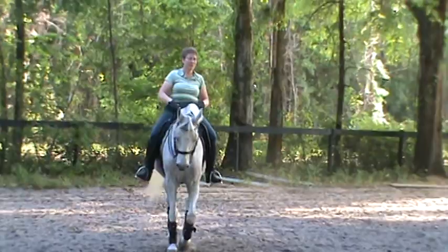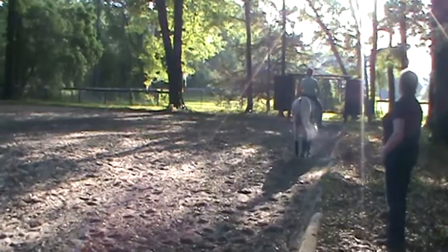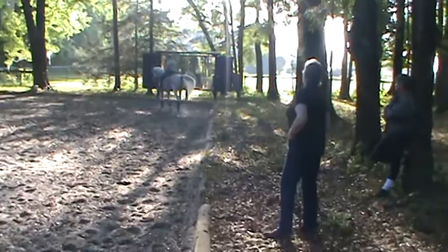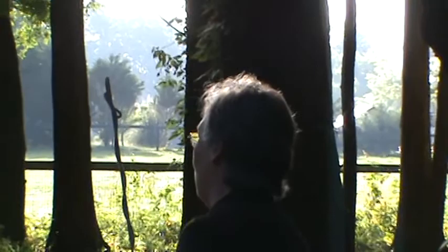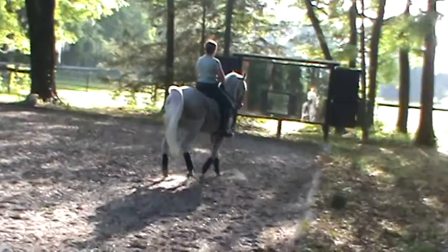Yes, he does need this bit. You can only get it out by riding him into, preferably even one rein a little bit more than the other, perhaps. Might help you, as long as you can still do the change. That might stop him swinging so much. You can put him into a slightly stronger contact one way, and that might stop him coming back the other. You could try that. I just hope it doesn't all go wrong. Well, if it does, I'll snap on the rein. Don't forget the snaffle rein.